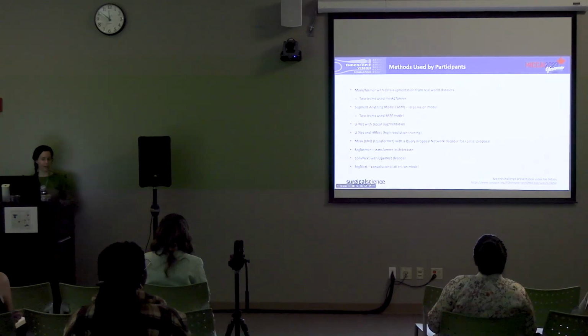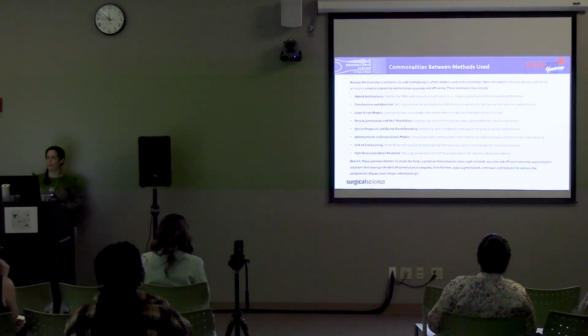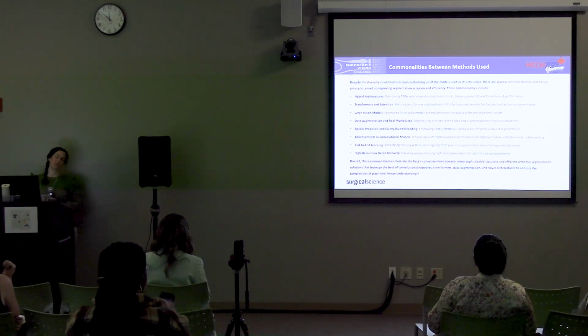These are all the methods used by the participants. You can see there are many. Some teams use the same method, like these 2 teams use the Segment Anything Model, but there's many different ways they went about it. These are just some commonalities between the methods used. They're large vision models. The participants use data augmentation and real-world data, as long as it was publicly available.